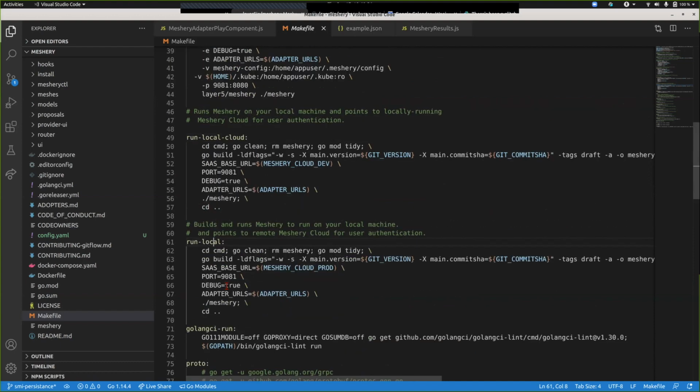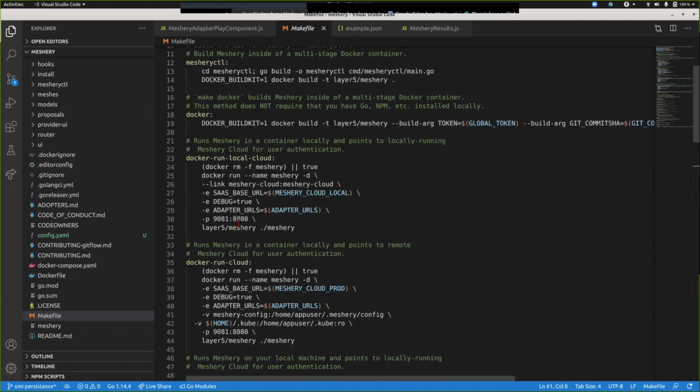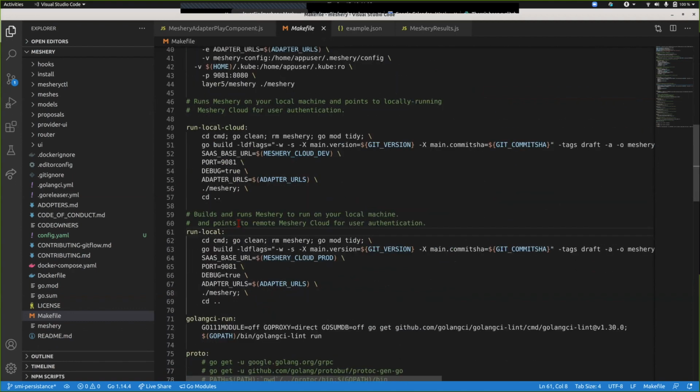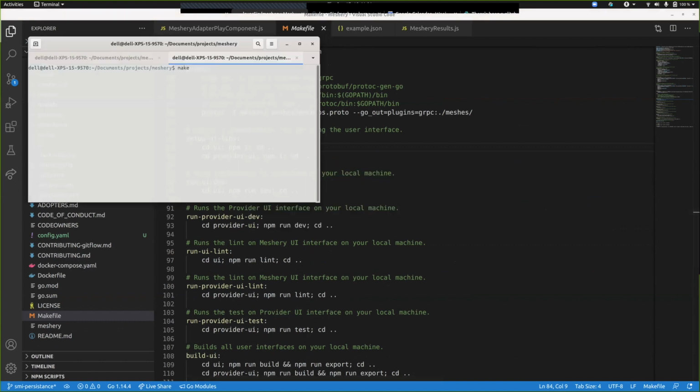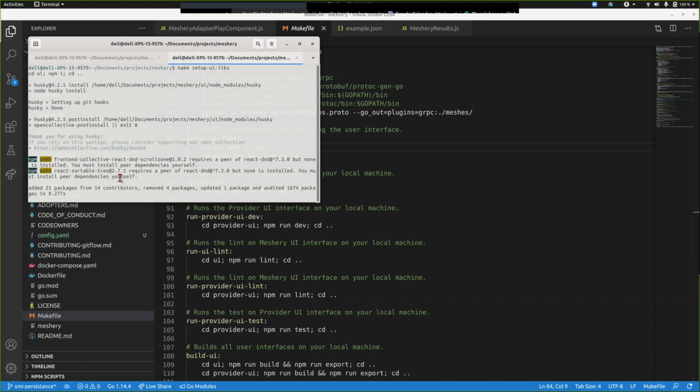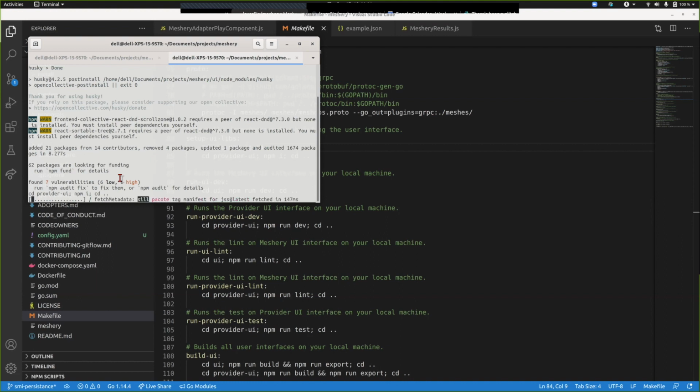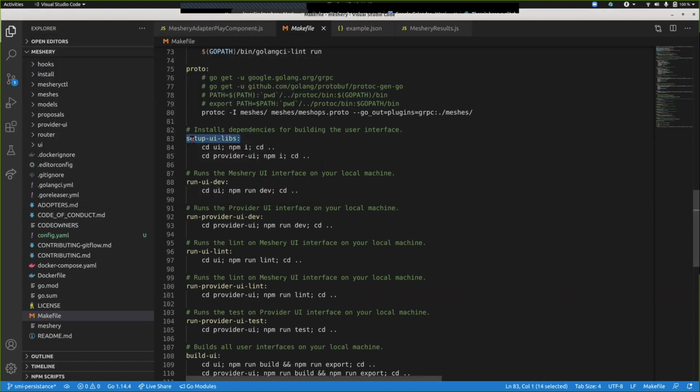And for the UI part, first what we need to do is install all the dependencies. This is something you will do only the first time, after you have installed Node.js and npm. The command for it is over here, setup UI libs. It will go to the UI directory, install all the dependencies, and come out. So basically, go to your terminal, write make setup UI libs, and just run it. I already have everything installed. It will just check once again if everything is installed or anything has to be updated. And yeah, I guess I have one update which I need to do. So that is the first thing you would do after you have cloned the repo itself.